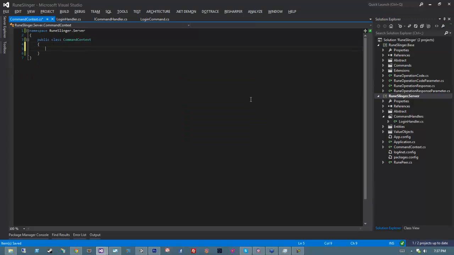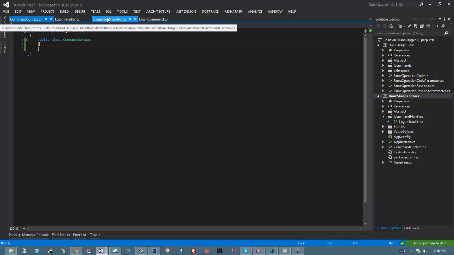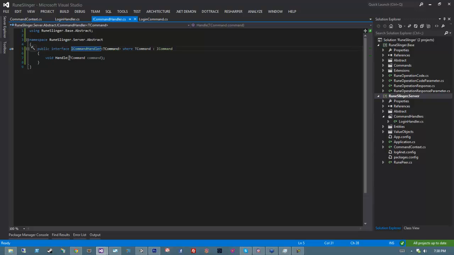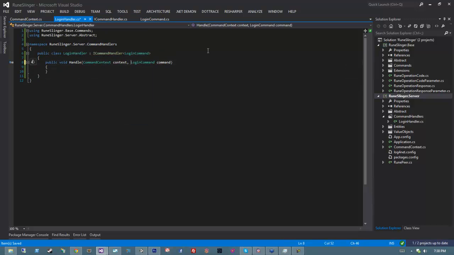What does my command context need? Well, command context is going to need a SetResult method. Actually, I'm getting ahead of myself because I've written similar code so many times. What I'm going to do instead is show you guys how I would stub this out if I were designing this for the first time. So I have my command context, which needs to be passed along to my command handlers. The easiest way to do that is to add the command context as a parameter to the Handle method for my command handler. Now that I've done that, obviously my LoginHandler is going to be invalid, so I'm going to have to add that parameter here too.